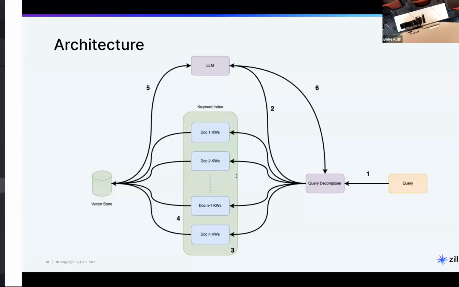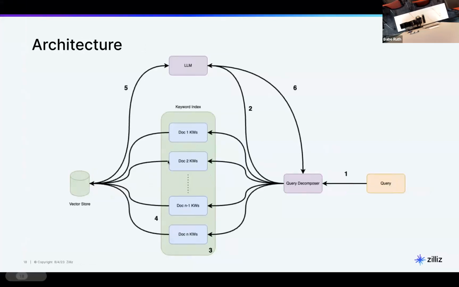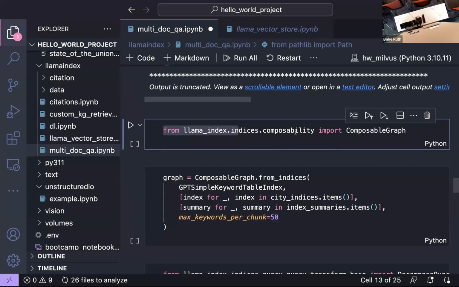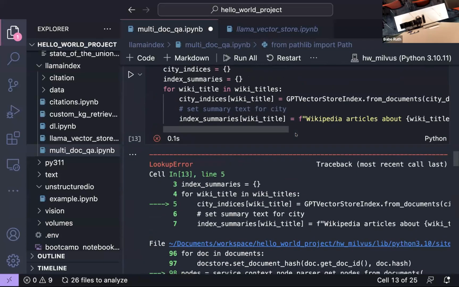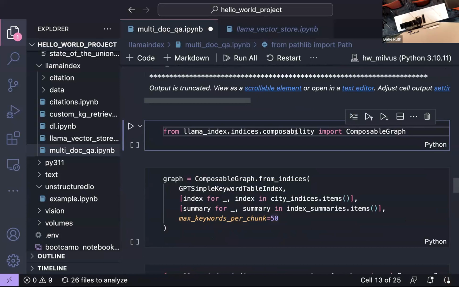So now what we're going to do is create that graph, right? So earlier I showed you this thing. This is essentially a graph, right? So now we're going to create that graph. I actually know what the problem is here. I'm not going to fix it live. Okay, we're going to create that graph.